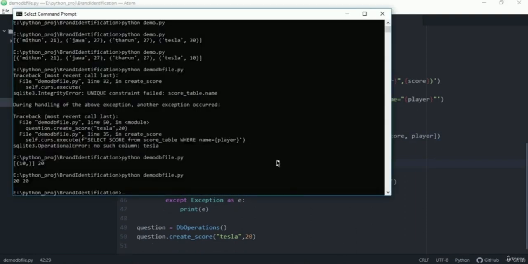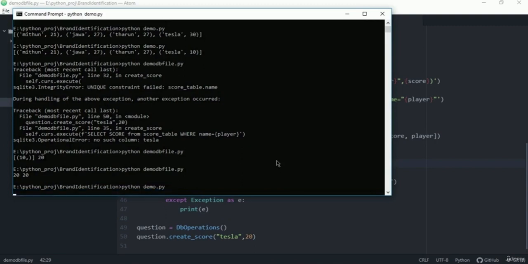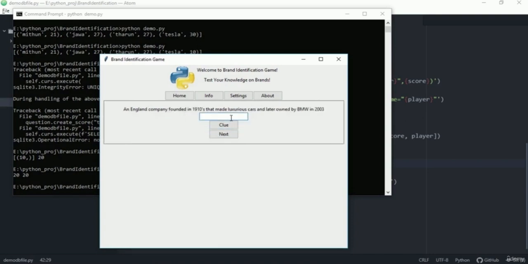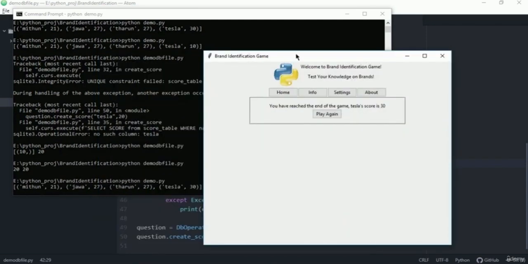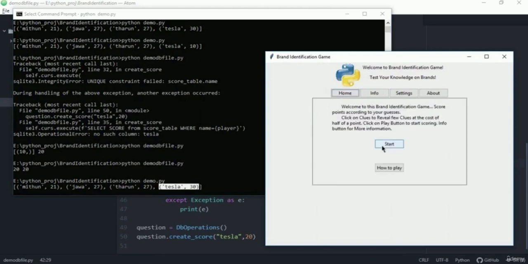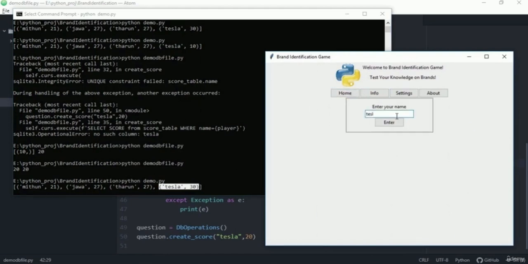So now if I run the demo file and log in as a Tesla user, Mercedes Benz, Bentley, yeah, I'm trying to get full score here, and Rolls Royce. So now I should get 30 and the value should be updated as 30. So if I try to get some 0 or less value here for the same user, I won't be getting it.